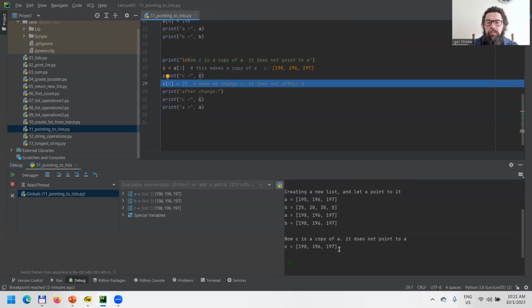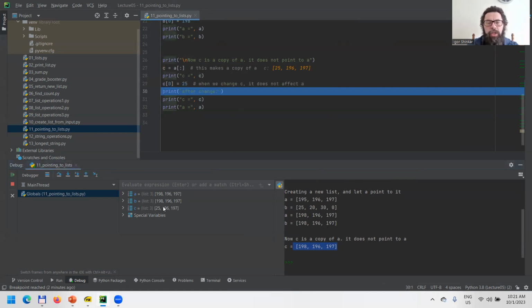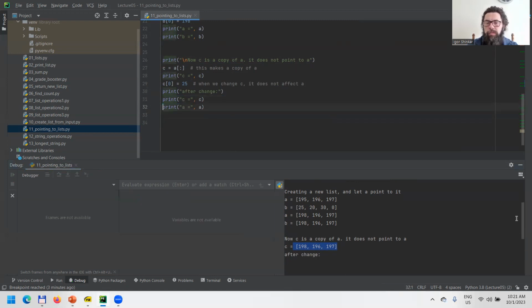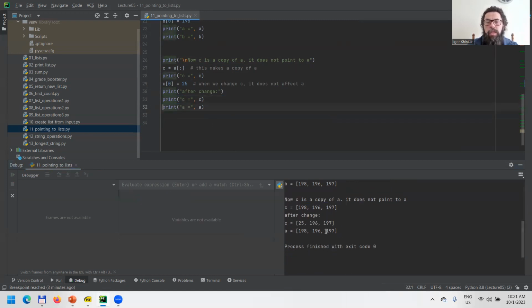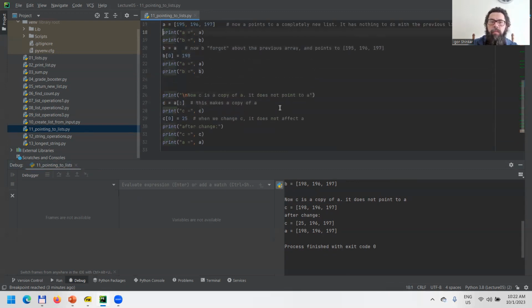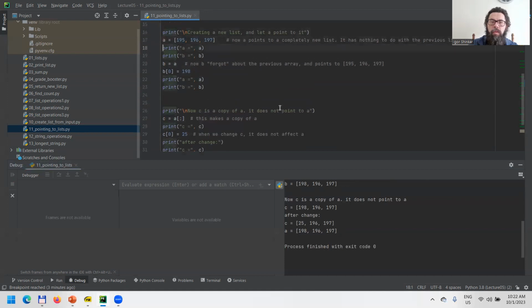Now I print C. Yeah, this is C. You see A, B, and C, all three have the same values. But if I change C, it does not affect A and B. Right? A is not affected because here it means C is a copy of A, while previously B was an aliasing of A. Okay?